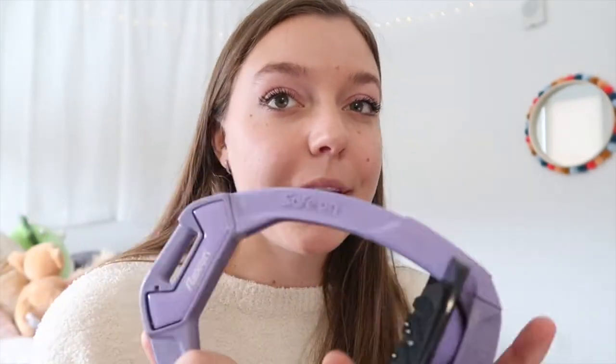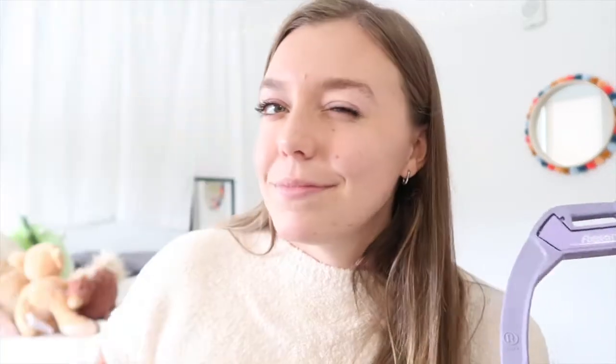At the beginning of this video I mentioned there's a potential caveat with being able to buy these, and that is because these were the limited edition winter stirrups. A lot of their summer and autumn ones are still available for purchase — they do seasonal ones — however, given that Hippo Store ran out and emailed saying they would not be getting any more from Flex-On, I'm not sure how quickly these are going to go because it seems like this color is a hot commodity. But I love lavender — I might do a lavender theme on my horse this summer, especially potentially with this shirt. We will see, but I'm super excited about these.